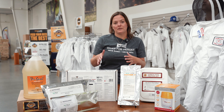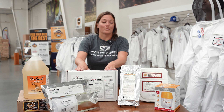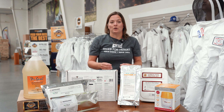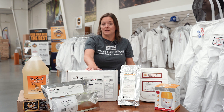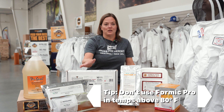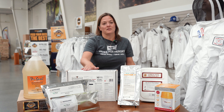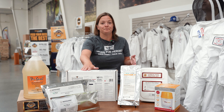Depending on the temperatures, I like to use a product called Formic Pro. It's a formic acid based treatment — very effective. It's going to kill mites both on the bees and within the capped brood comb, so you're going to get a really good overall mite kill. The big thing with Formic Pro is it is temperature sensitive, so you don't want to use it if your daytime highs are going to be in the 80s. If I'm treating early in September or end of August I'll generally stay away from it, but if I'm a little later in the game I like to use the Formic because it's a 14-day treatment.